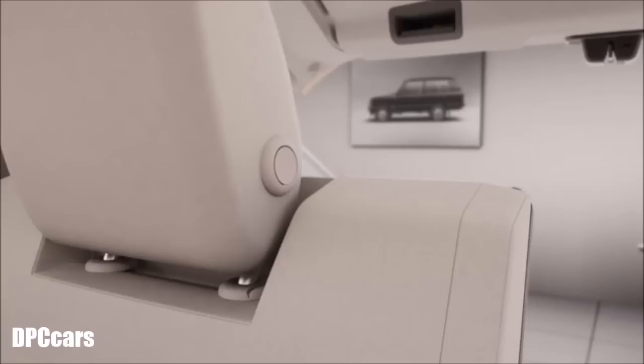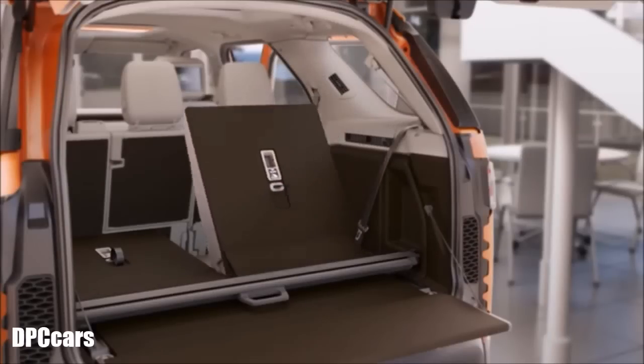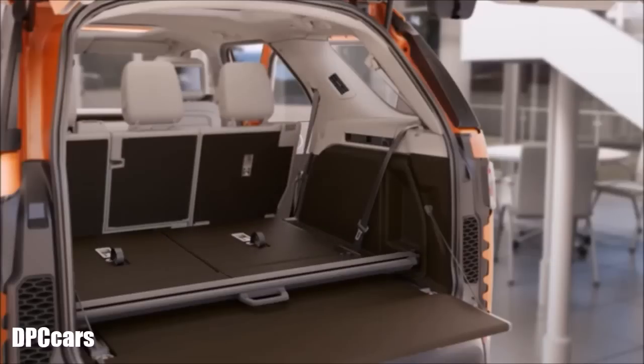To fold a third row seat, press the button on the side of the head restraint and fold forward. Pull the strap on the rear of the seat to release the locking mechanism and fold forward into the stored position. The split folding rear seats can both be folded to accommodate large loads, or partially folded and still retain seating for passengers.